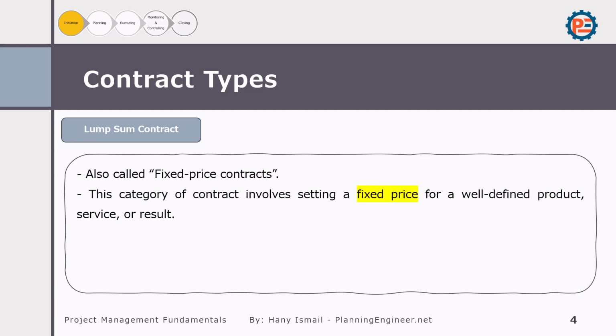the developer. Another example is constructing a commercial office building. A company is constructing a new office building based on a finalized set of architectural plans. The design, materials, and timeline are clearly specified, and the project has no expected scope changes. So in that case, it is straightforward to use the lump sum contract.